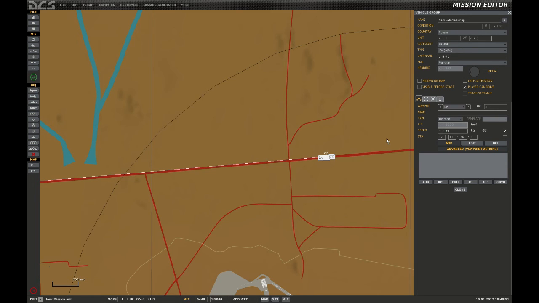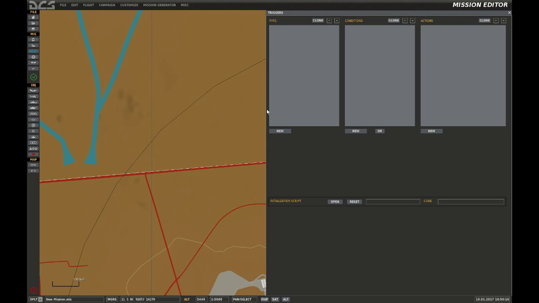But you can also set a trigger. How would you set a trigger so that if the convoy gets to its destination unharmed, that's it, you failed? Now you're thinking. Let's go back to the triggered actions window, the set rules for trigger from the left side of the screen. Where's that again? There we go. Okay, we go new. Name it whatever you want. I'm going to call it mission failure.